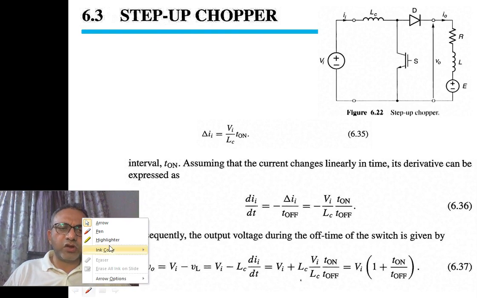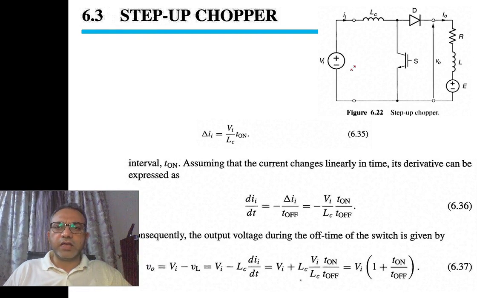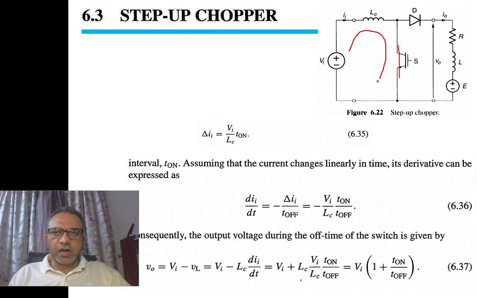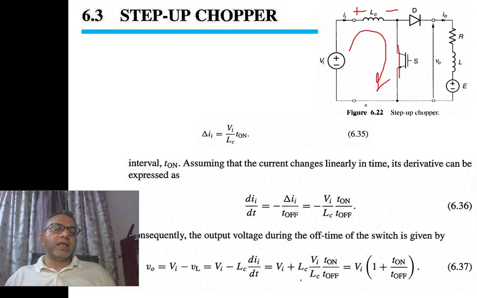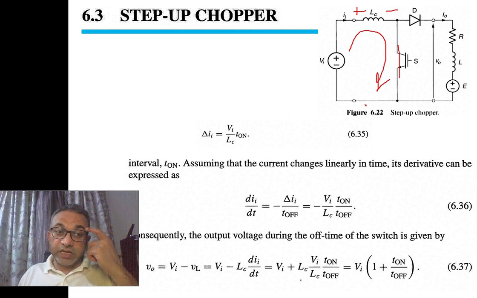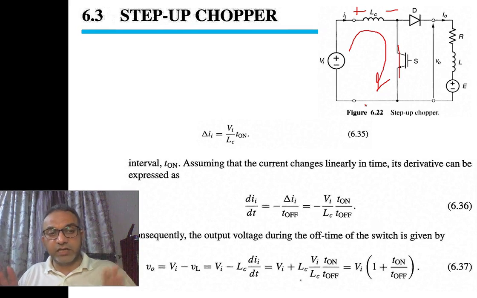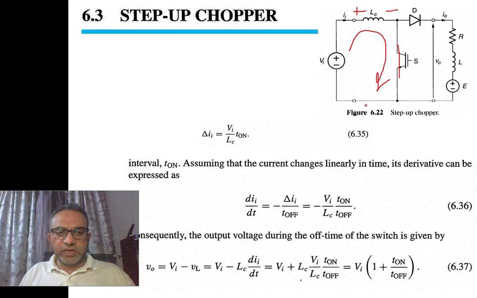Let us look at the operation of the DC-DC boost converter. This switch will either be on or off. When the switch is turned on, it is a short circuit. At that time, current will flow into this switch. It will short circuit the inductor, and during this time the current will charge the inductor and voltage will build up across the inductor like this. Right now we must not forget that current in the inductor cannot change instantaneously, but the voltage polarity of the inductor can change instantaneously. Voltage of the inductor can change instantly as required, but current in the inductor cannot change instantaneously.